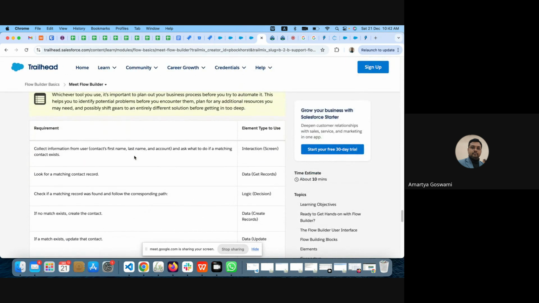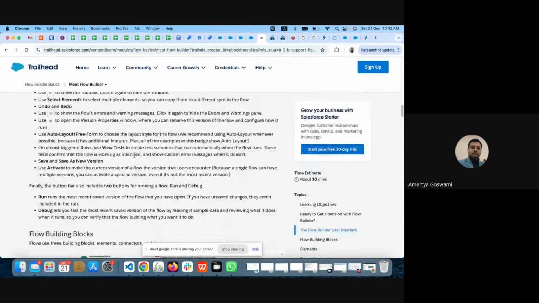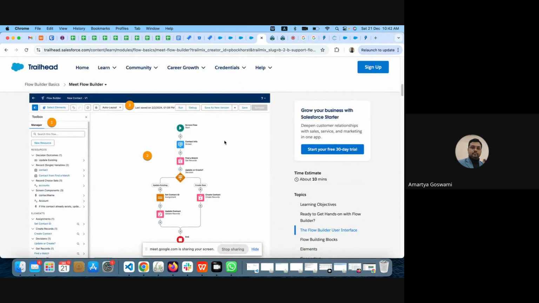First thing is that whenever you are writing the flow, you need to know what you need to do within that flow. This flow canvas is giving you the option to do the things, but what you have to do, that planning, this thing is called writing a flow chart or algorithm.